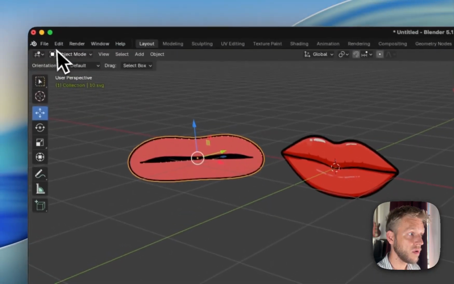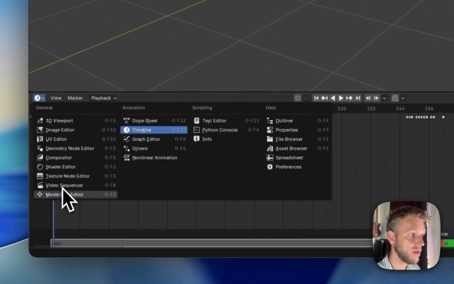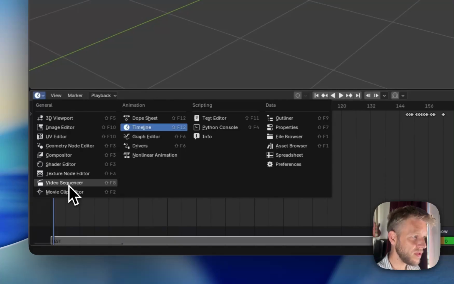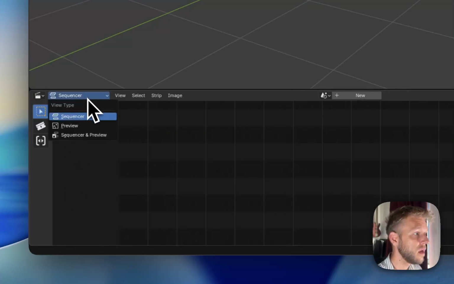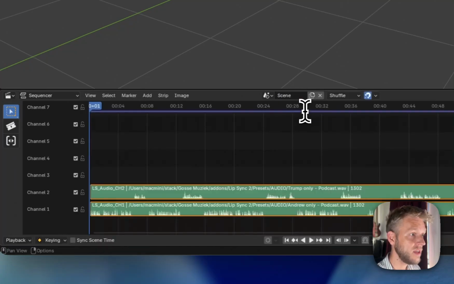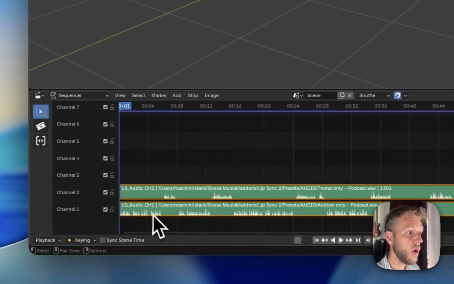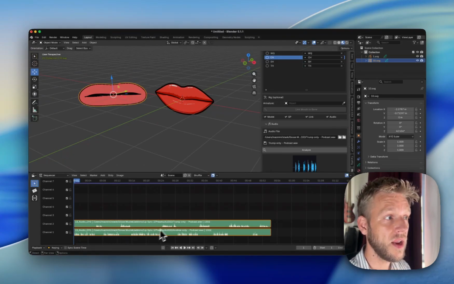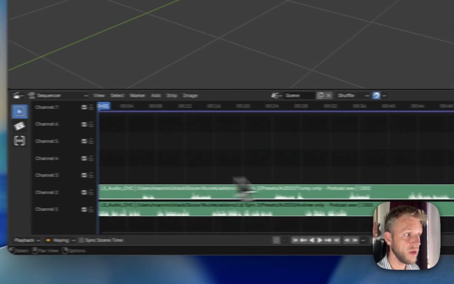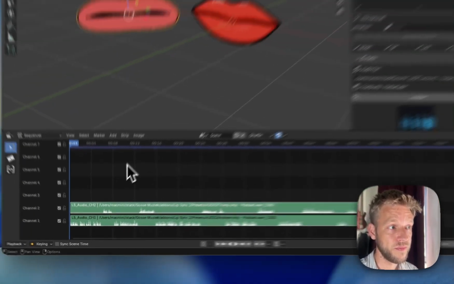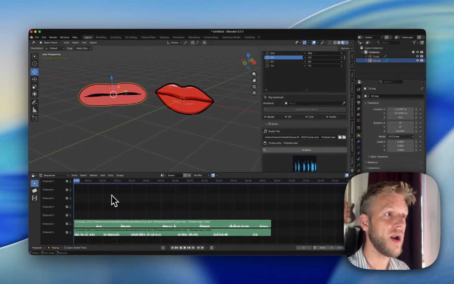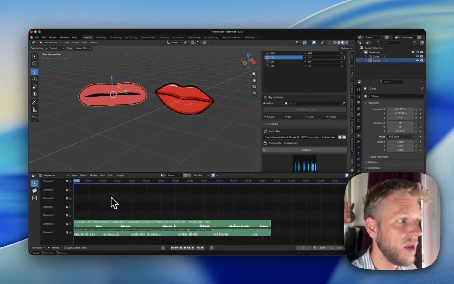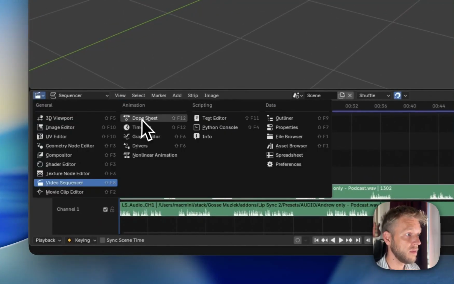And the beautiful part also is that when we go to the video sequence here in scene, the two audio files are placed on the sequencer as well. Normally you had to drag this manually, and now it's automatic.